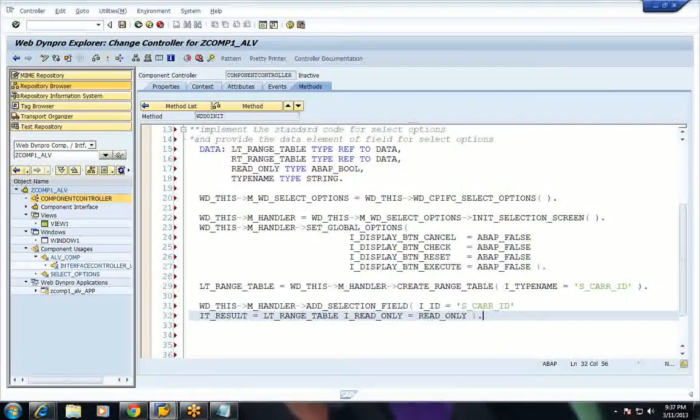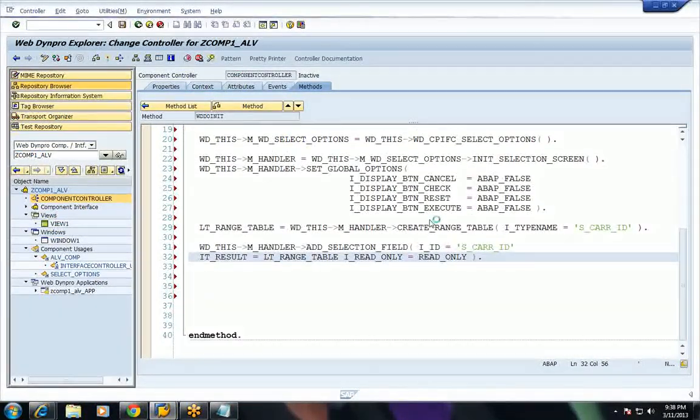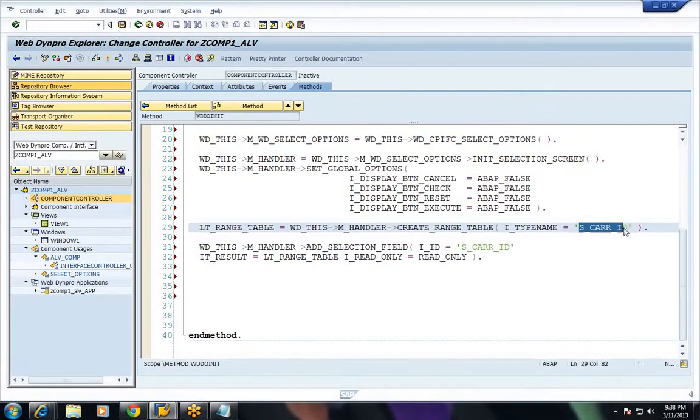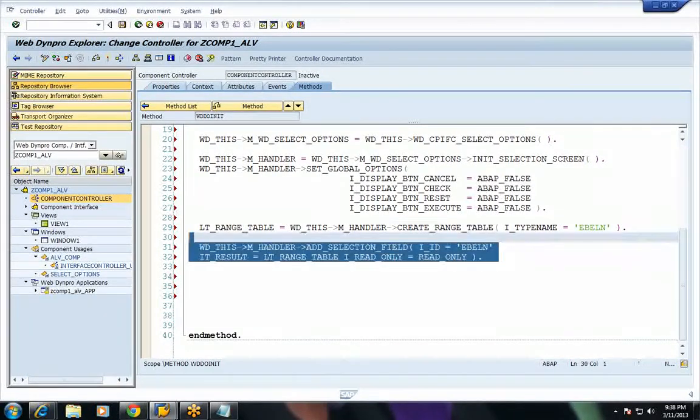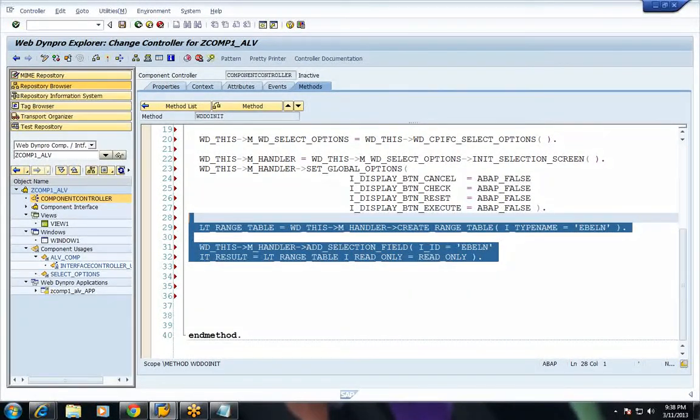So in this standard coding, you need not worry. The only thing is, in two areas you have to change the data element. I want to apply select options on EBELN, so you have to provide that. The data element of that field you have to provide here, EBELN, and here also. So this is what you need to do. If you want to provide select options on one more field, then you try to replicate these last two lines again.